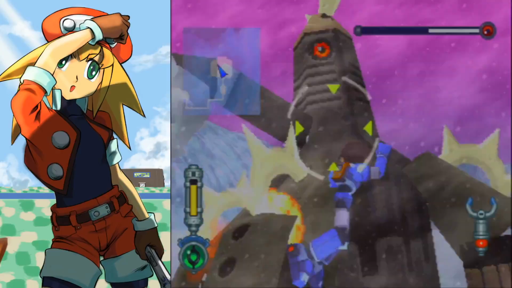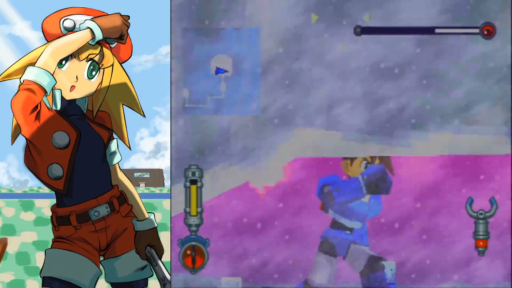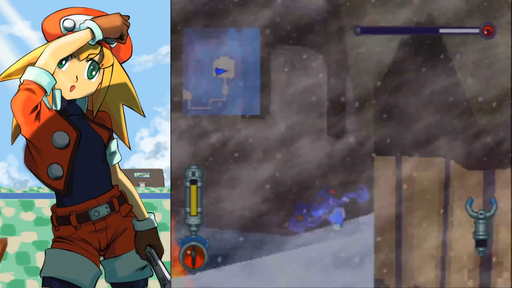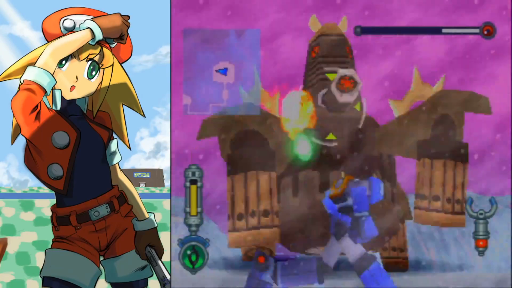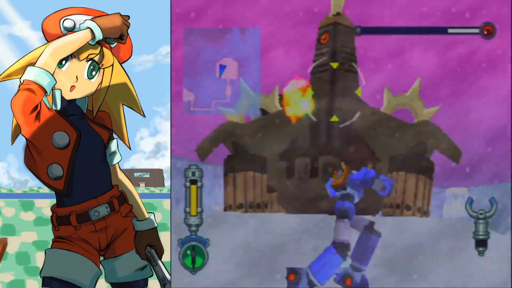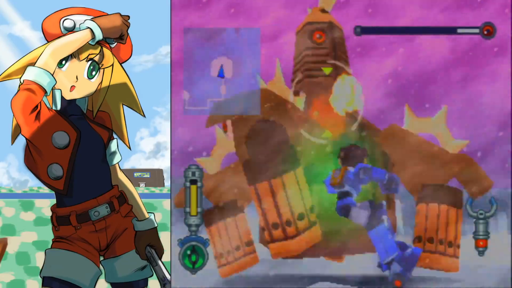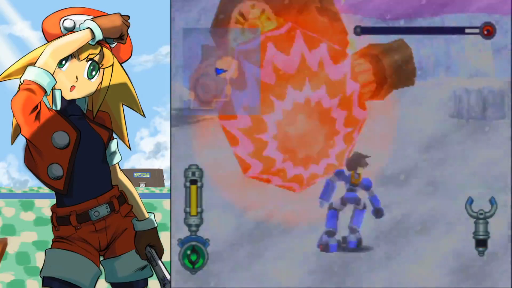That little jumping wave thing is actually a very overused ability in this series. Enemies stomp on the ground and make a little wave. I swear, pretty much every boss in the game has that. It's so overused. Every boss does something where they slam on the ground and they do a little wave. It's so overused, it's ridiculous.